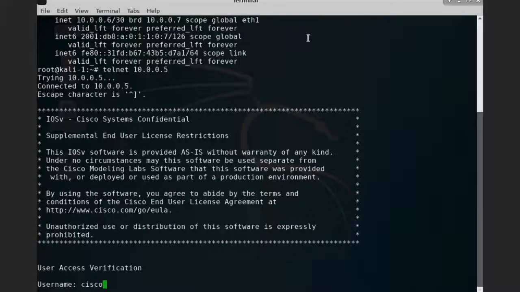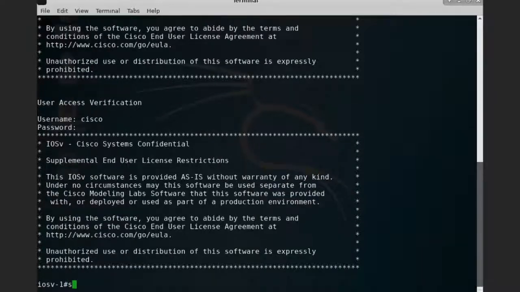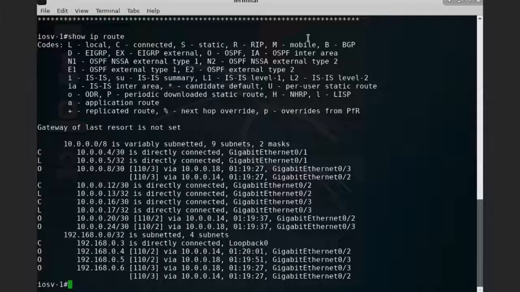Username is cisco and password is cisco. We'll look at the routing table. You'll see that we have all of our routes and OSPF is fully adjacent and converged. The 10.0.0.8 subnet connects to the Ubuntu server. AutoNetkit tries to conserve as much address space as it can and allocate subnets with the prefix length only enough to give all the hosts on each link an address.